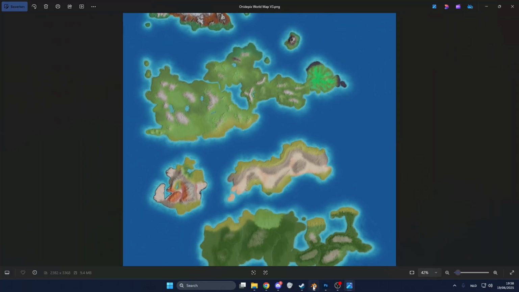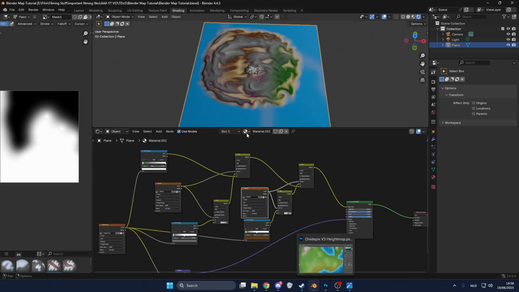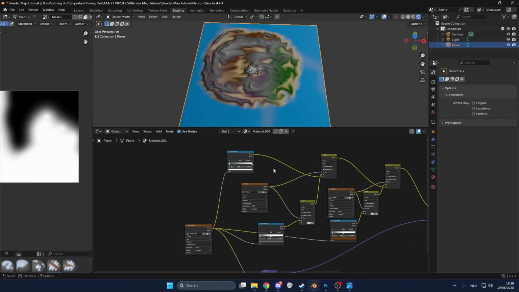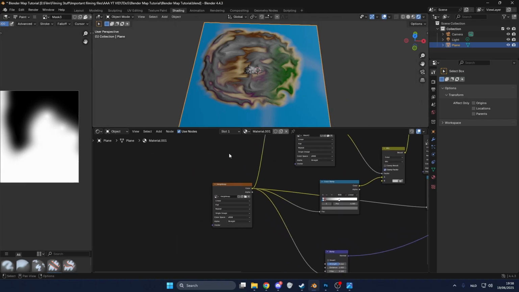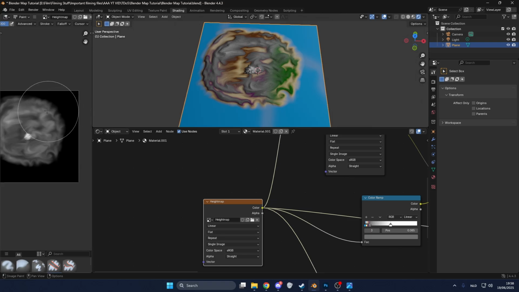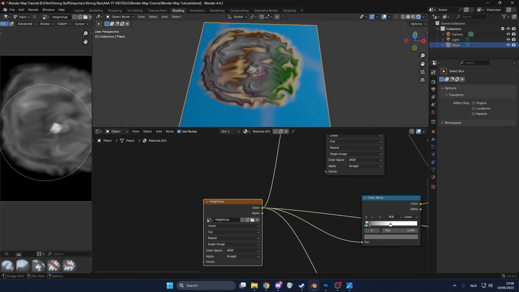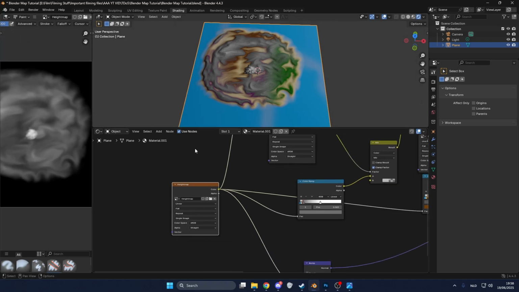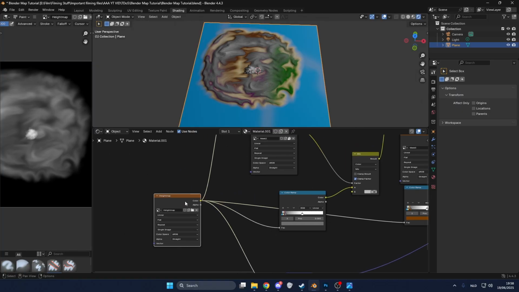Now, what I also wanted to share was this is a different height map that I made just here in Blender, because I know that not everyone has Photoshop. Photoshop is expensive. Adobe kind of sucks, and I understand that. I mean, Blender is free, so everyone can just download Blender and use that. So what I did here was I made a height map in Blender, and then I put this height map.